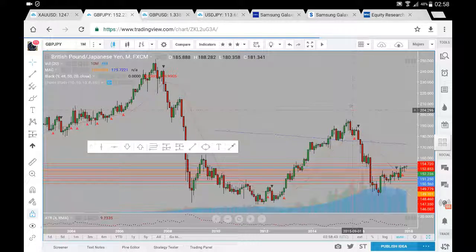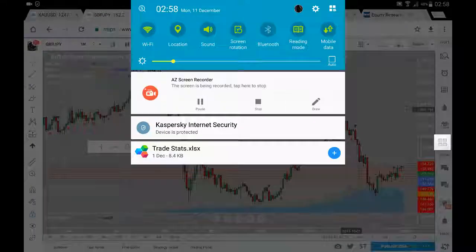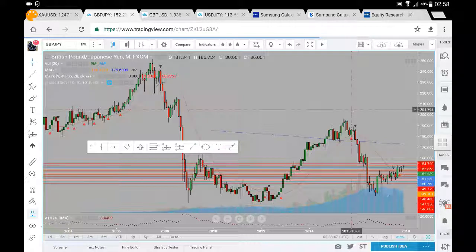So here on this monthly chart, we can see here that we are having a somewhat bullish move, and we've got a very large candle. We've had a pullback, further move to the upside, a pullback, and we do see points for more continuation on the pound against the Japanese yen. And yeah, we'll look for further continuation of the pound against Japanese yen.